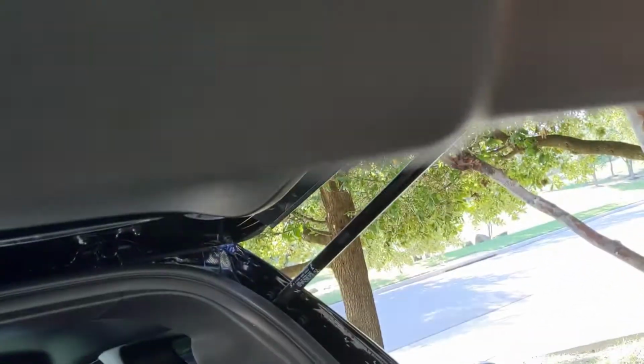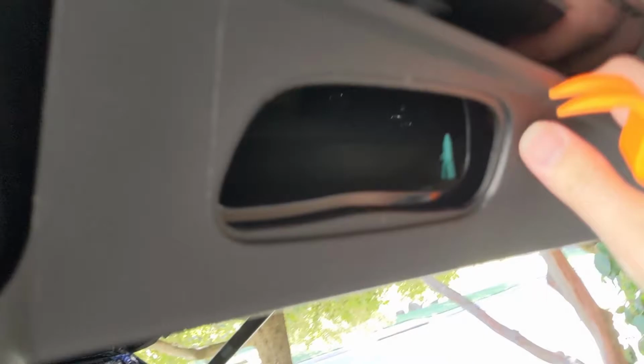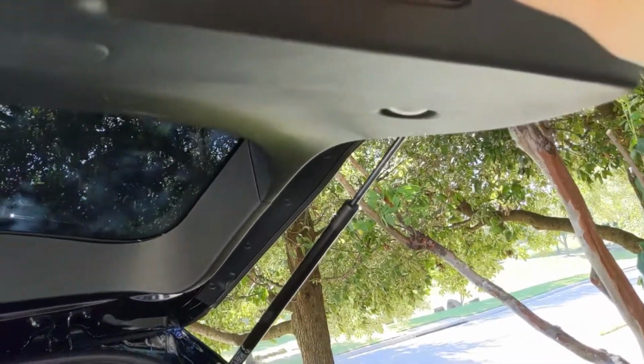The yellow one, you don't want to break it, because I did so on this side, because I already tried to test it. And you can see that white clip back there. So that one was able to pull right out. The other one, we're going to have to grab some pliers and try to shake that one loose so we don't break the retaining clip. But most of this you're going to pull down. It's going to feel like you're breaking it. But let me get this side off first, and then we'll take a look and come back.